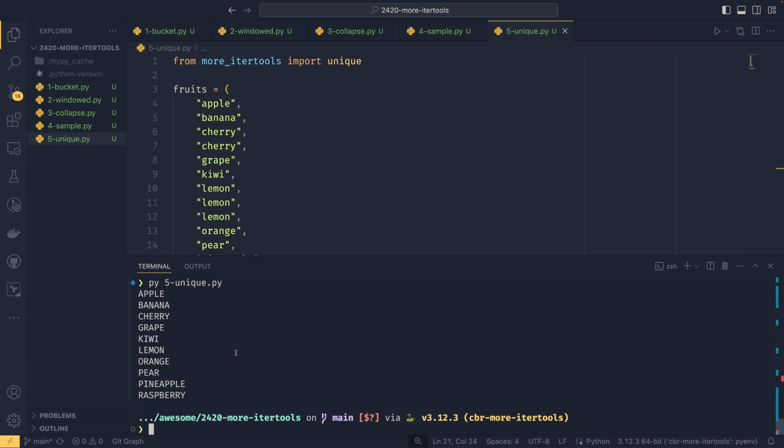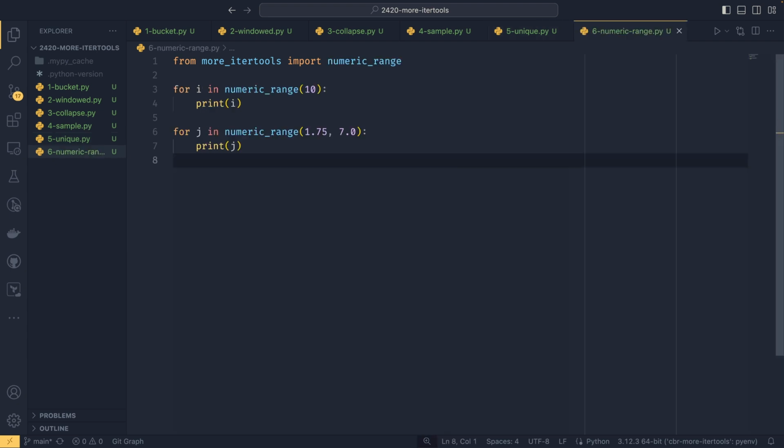If you really didn't want to use this and you wanted to maintain the ordering, you could use dict.fromkeys to do the same thing, but dict.fromkeys is significantly slower than set, and realistically, this is going to be faster, perhaps than even both of them, because you don't have to do any casting to any types at all. The sixth and final one I'm showing you is numeric range, and it's the only one that doesn't use our fruits list. Fruits tend not to come in numbers, typically, so we're using numbers instead.